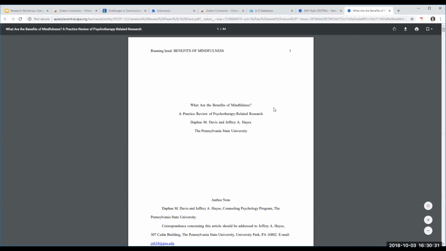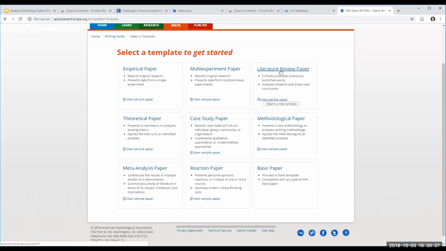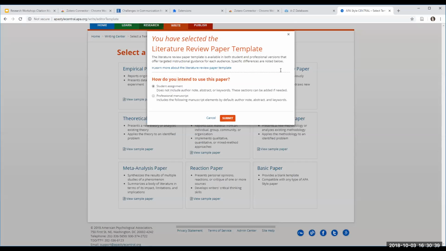So this gives you an idea of what it should look like at the end. But going back, if I say that I want to do this, then it's going to actually start formatting the paper for me. And this question right here is just asking me if I'm doing this as a student or as a faculty member, because publishing as a faculty member, you would include a couple other things such as an author note or an abstract that is more specific to that field. But using the student, you don't actually have to include those things.